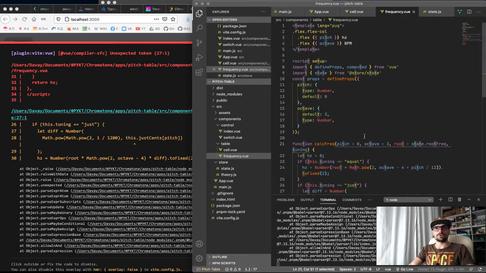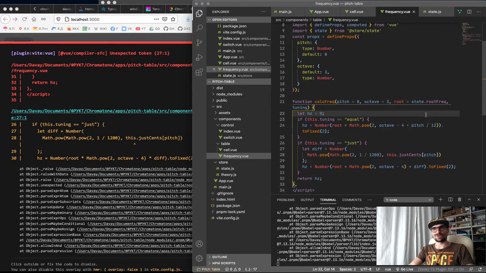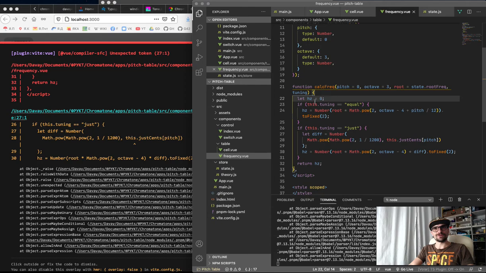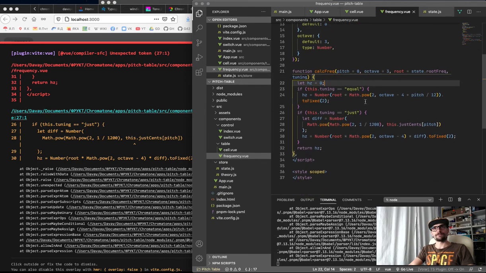This, of course, it won't work. I just started with this function because we have some other things to implement. It will be nice to implement it from here.